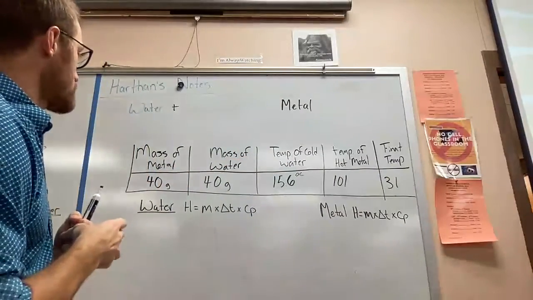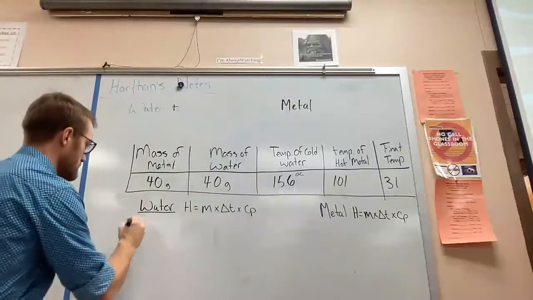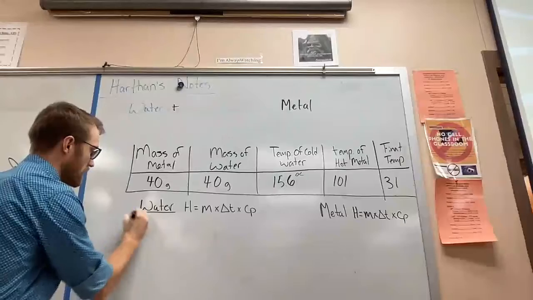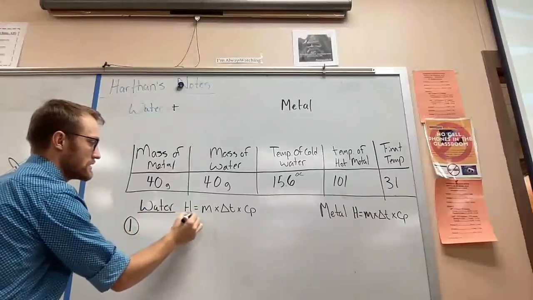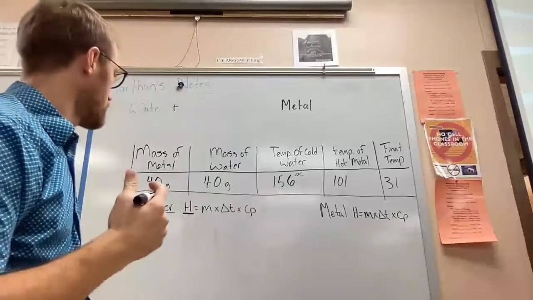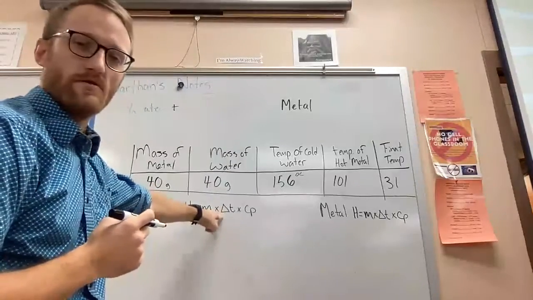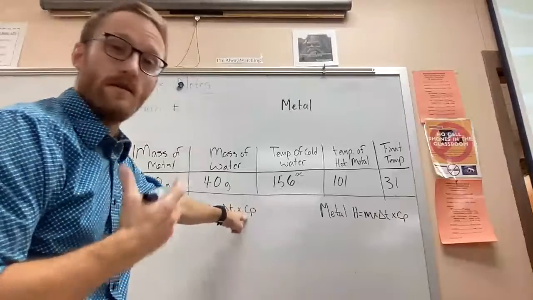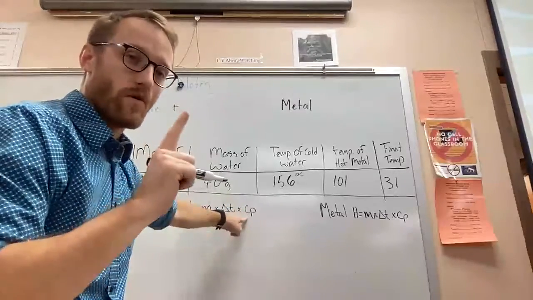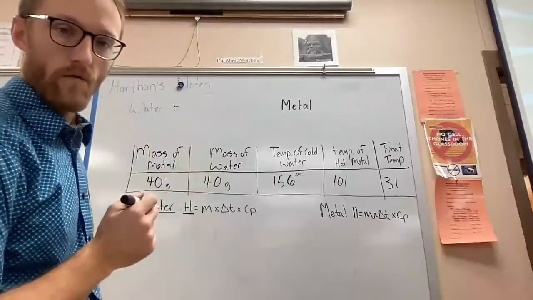So basically, the first thing that we need to do is analysis question 1 says that we need to solve for the heat that was added to the water. Okay, and so if we look at this, we know we need to know the mass of the water, the change in temperature of the water, and then the specific heat. And we remember the specific heat of water is always 1. Okay. So let's start looking at our data table and figuring out what we need to plug in here.